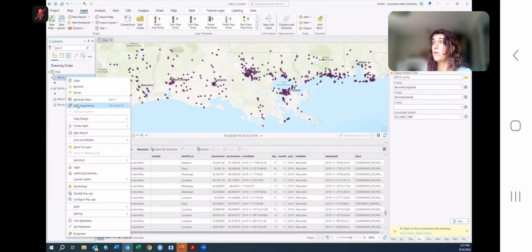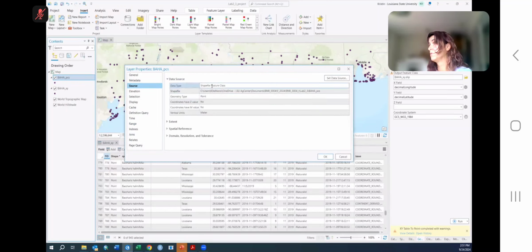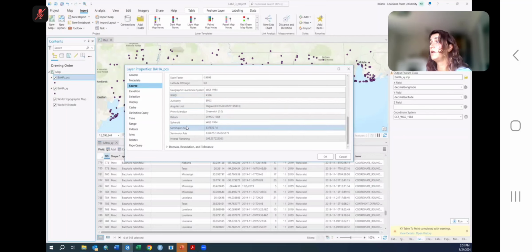And the other one, the one that you would be submitting, has a projected coordinate system and a geographic coordinate system, because all projected coordinate systems have embedded geographic coordinate systems in them. All right.